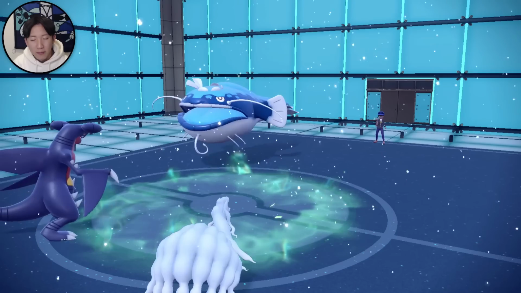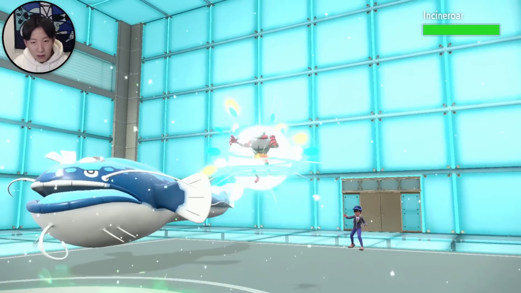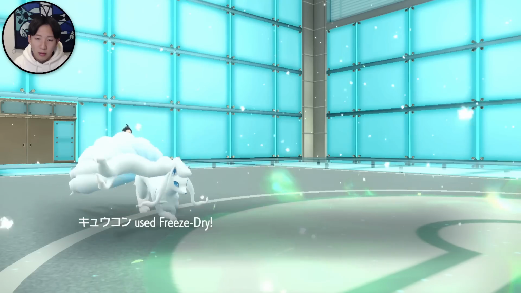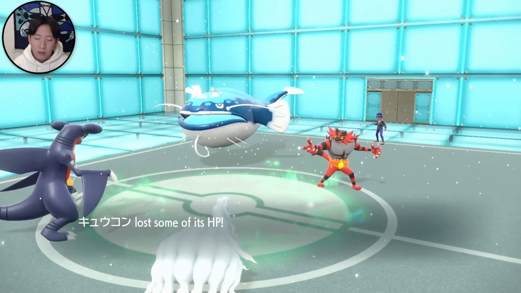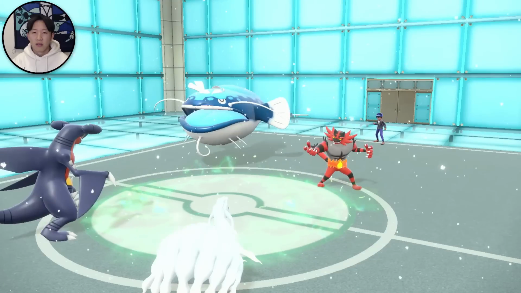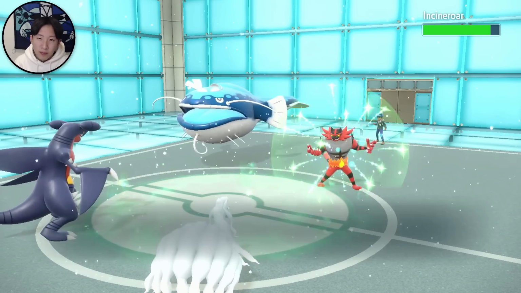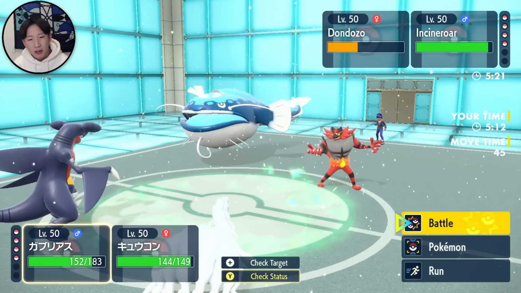Garg switches out, okay. Into Incin. It's fine. With this, I can go Ghost Terra Ninetales next turn, freeze dry the Dozo. Yawn again. Yeah. At some point, I have to send it, right? This would have been a great turn to have knocked out Dozo, but they've done a really good job playing around my pressure.